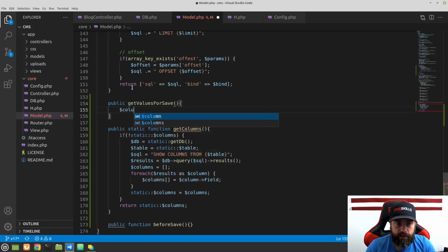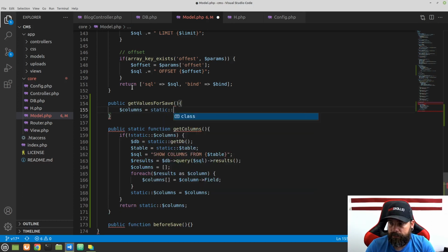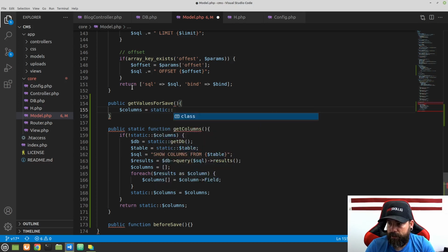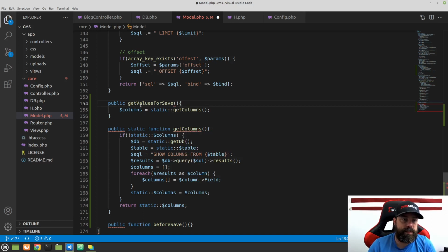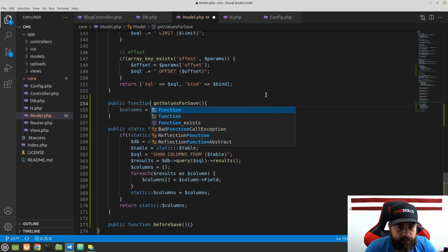And here, the columns are going to be equal to static, and then we're going to do getColumns, and that will run this public static function we just created. Now, this is giving me errors because I forgot to type in function here.